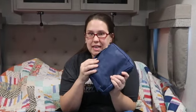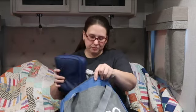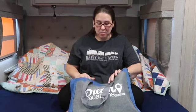And then medications. If you have medications that you have to take throughout the day, or if you want some of your makeup with you, or your facial lotion and that sort of thing, you want to make sure that you put them in your day bag so you can have access to them. I even have room to put my personal bag into this one if I want to, because this bag is pretty big and spacious and has pockets. So that was the personal bag and the carry-on bag.